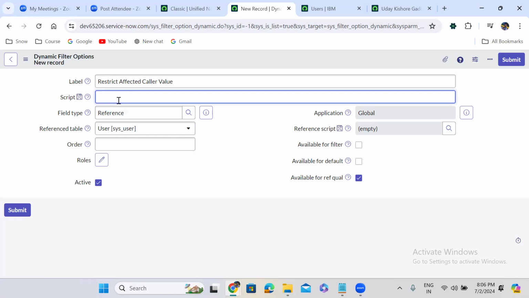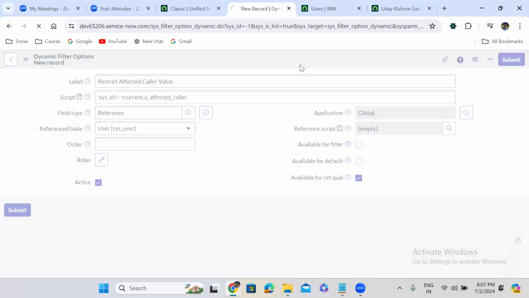The condition should always be in a string. System ID is not equal to current object. I am using current object: current.u_affected_caller. So that means what I am telling is, except what is there in the affected caller, show everything. So I am just creating a dynamic filter option.